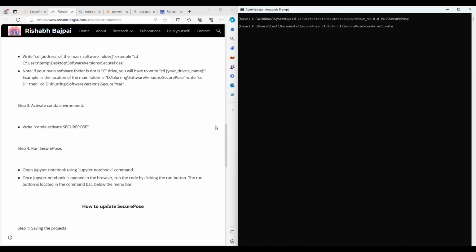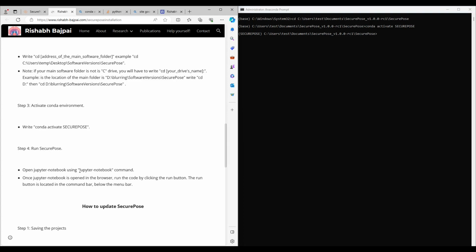The name of the environment is SecurePose in capital letters. After entering conda activate SecurePose, we can see in the parenthesis that the name of the environment, SecurePose, is written instead of the default environment, which was base. So now we can directly run SecurePose.